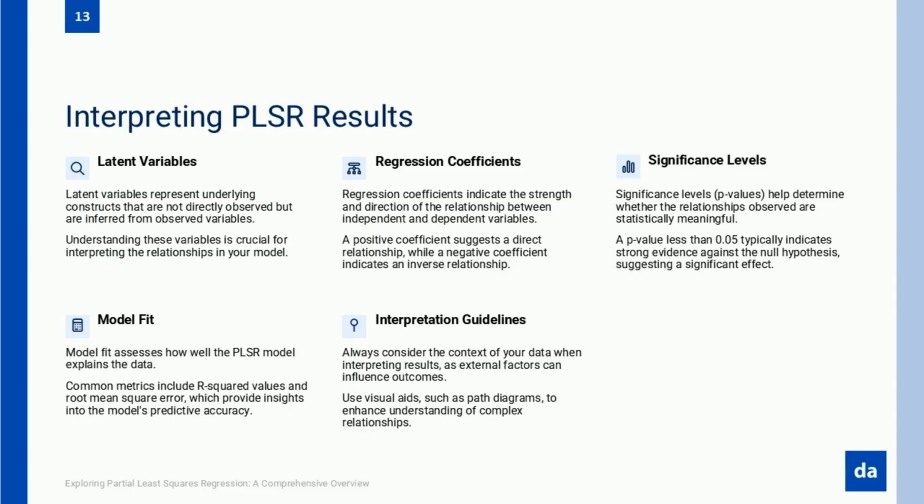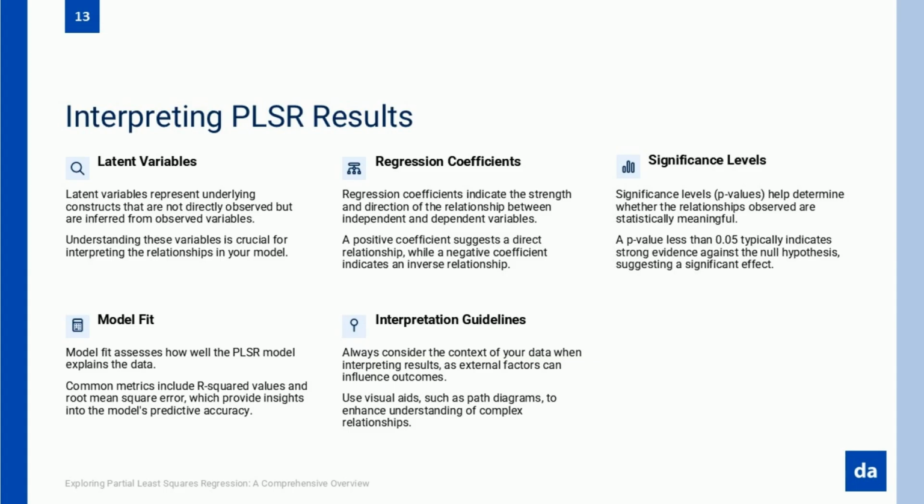So you've built your partial least squares regression (PLSR) model, validated it, and now you're staring at the output wondering, what does it all mean? Welcome to the world of result interpretation, where numbers get turned into insights. But fair warning, PLSR isn't always the most straightforward to interpret. Unlike traditional regression, where you get a simple equation with clear coefficients, PLSR gives you latent variables, which can feel like trying to understand a song just by looking at the sound waves.